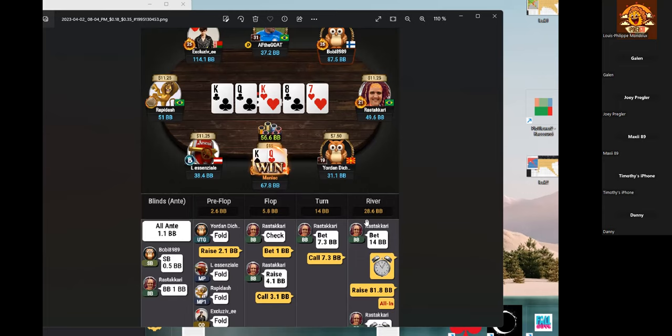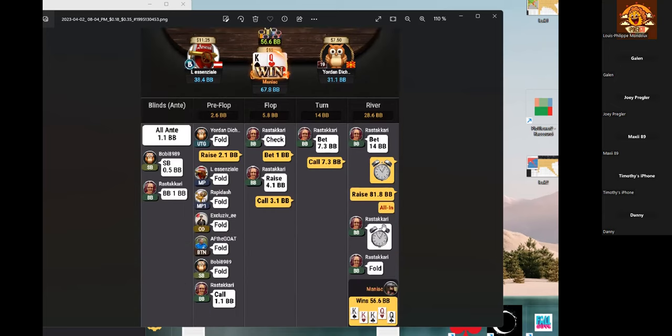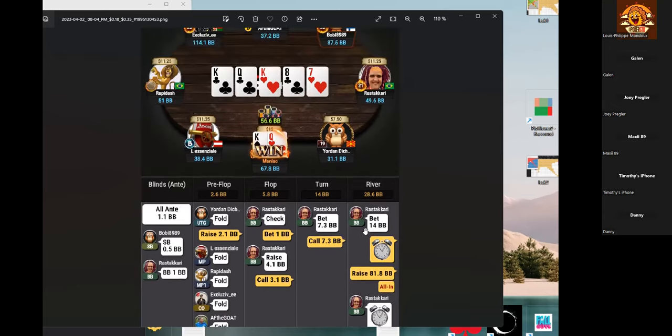Yeah, and then textbook. On the river, this is just because I bet one big blind and people don't respect it. And then on the river, he blasts half pot, and I went all in. Then he ended up folding, but I got critiqued here because people say I should have raised small instead of going all in. But there's just not a lot of chips behind.